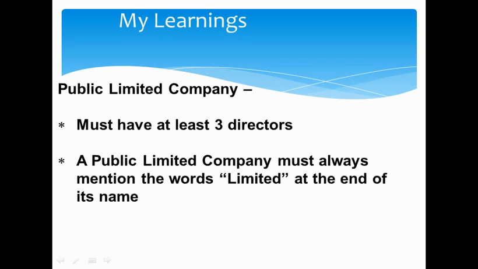A public limited company must always mention the words limited at the end of its name. For example, XYZ Limited or ABC Limited. In case of a private limited company, it is mandatory to write private limited. But in case of public limited company, it is not mandatory to write public limited. The word public is optional.